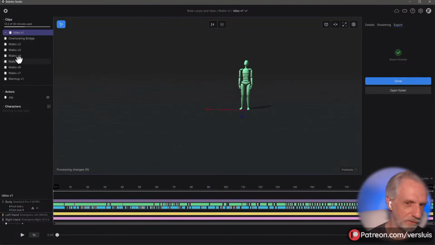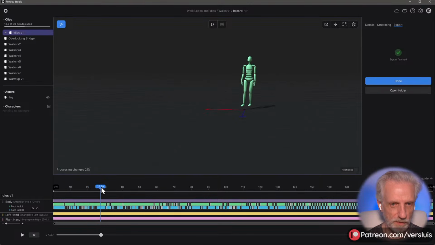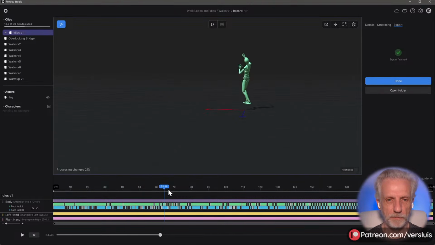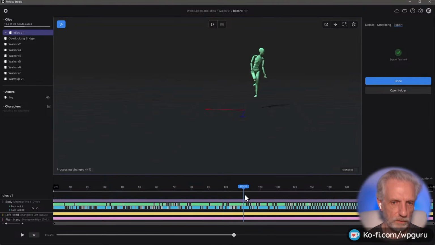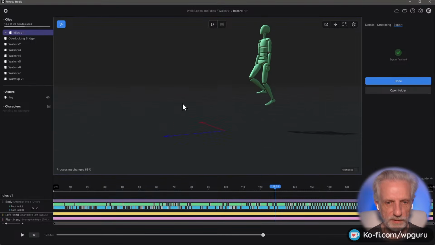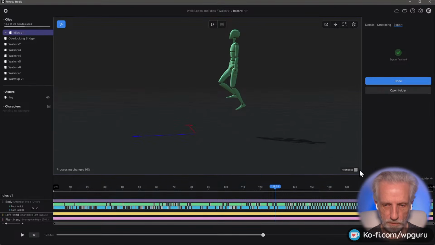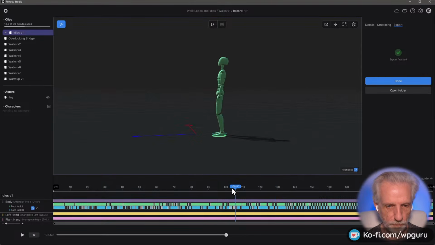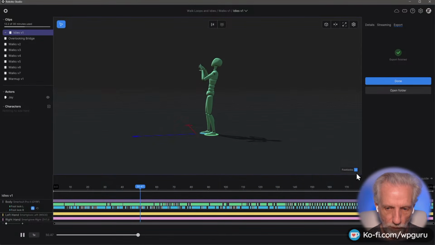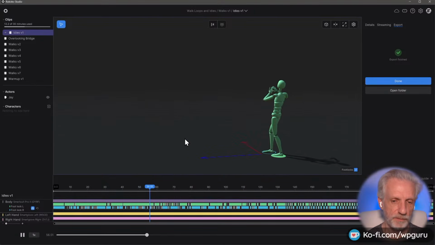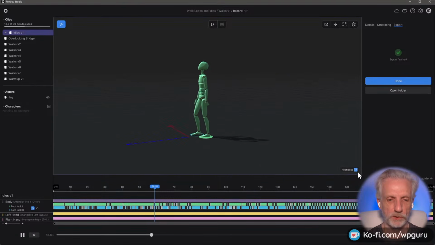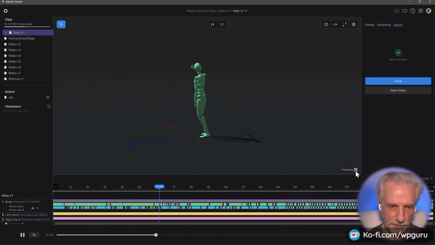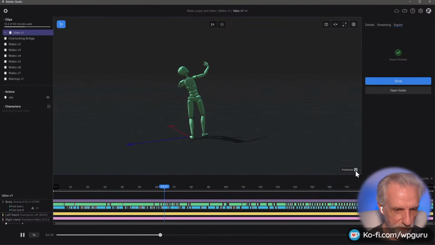Okay, here are the idles. I think I've only got 1 idle, and that is a long one. So that I might just go and export in its entirety. Is that even on the ground? Why is that not on the ground? Oh, so that can be on or off. Oh, I see. I didn't know that either. Maybe that's why my walks looked so weird, because that was switched off. I thought that was just for the markings here. I didn't know that that was actually making a difference.